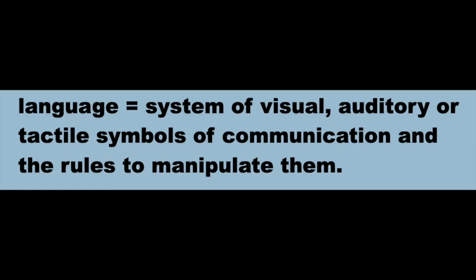What is a language? Well, a language, and I use this definition always on the test, is a system of visual, auditory, or tactile symbols of communication. And within it, it has the rules for how they go together and how to manipulate those symbols. Yeah. So brilliant in this is this idea of symbols. That is something we touched on in the last little video clip, and we're going to continue to explore that.